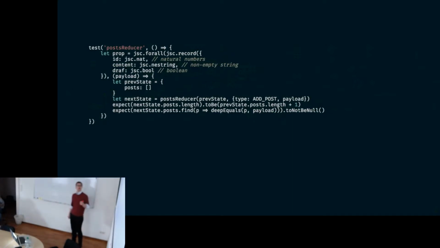Well, I would argue that the length afterwards should be the same as the length plus 1. We added one element. Again, it sounds trivial, but this will hold true for any kind of input. So again, we describe the behavior, not the input. We don't care about the input. We don't even actually care about the output, which will be this. We only care about the properties of the input and output. The property is a length. This length, for example, so that's what we care about. And the input properties are natural numbers, non-empty strings, and booleans. So that's what the properties are in this case.